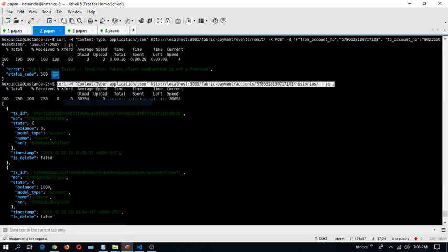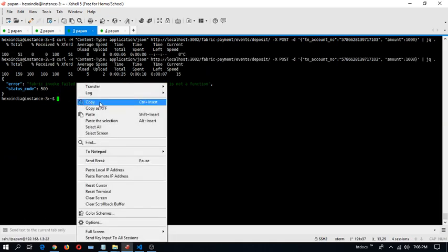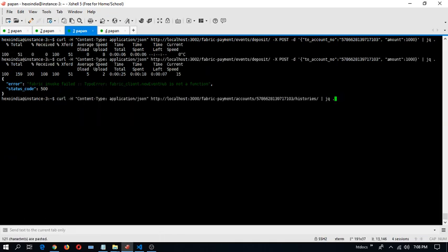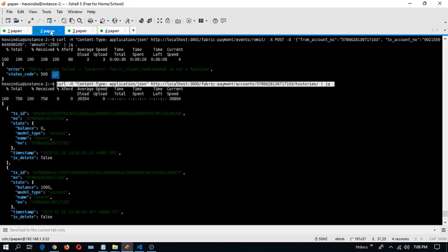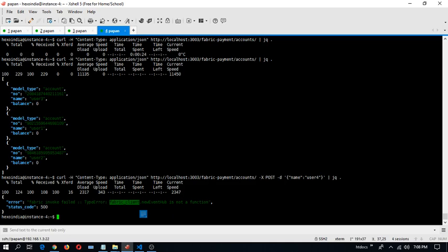This is a very good example of how this could be achieved in multi-node using Docker Swarm. And 3003 is exposed to instance 3. Here we have the details. So each of the instances has the same ledger copy which is updated.